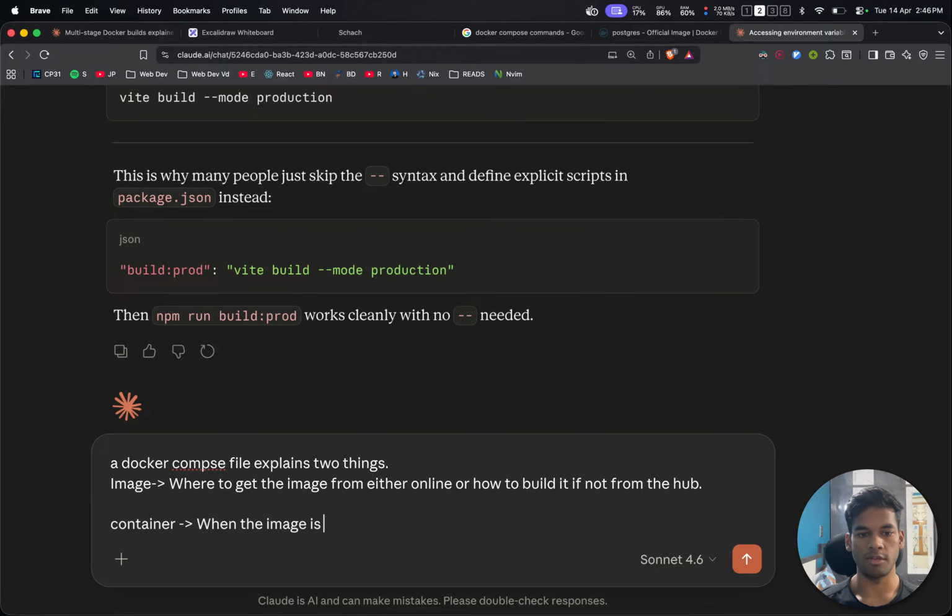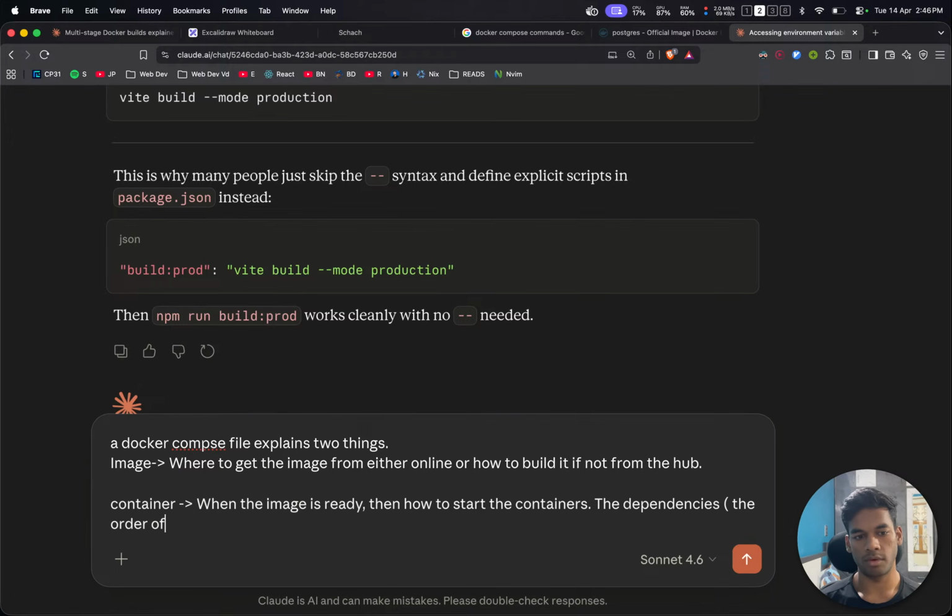When the image is ready, then how to start the container: how to start the containers, the dependencies, which specifies the order of starting them, the env variables, and the ports or network.